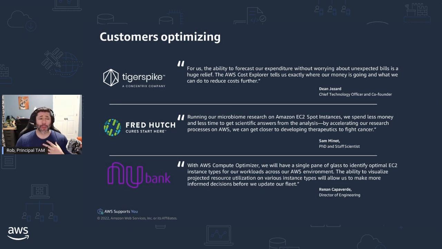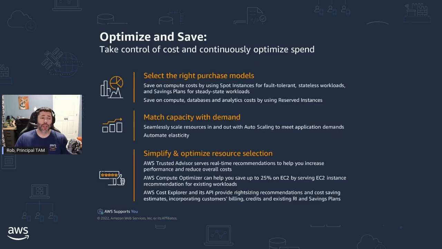And we're going to talk a little bit about some of the tools that they've used to support this, where they mentioned they've used Cost Explorer to tell them exactly where their money's being spent, getting specific EC2 analysis and looking at EC2 Spot Instances and auto scaling, and being able to use Compute Optimizer, that Clint mentioned earlier, to identify cost savings opportunities based on their actual EC2 usage.